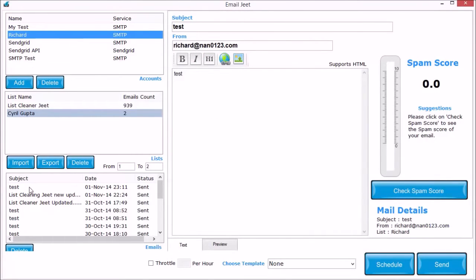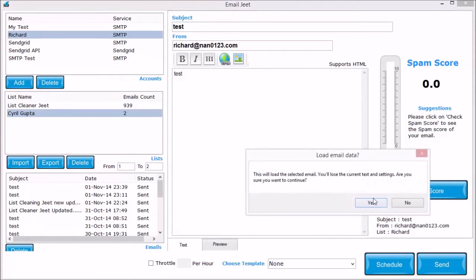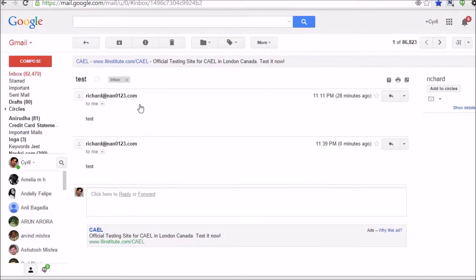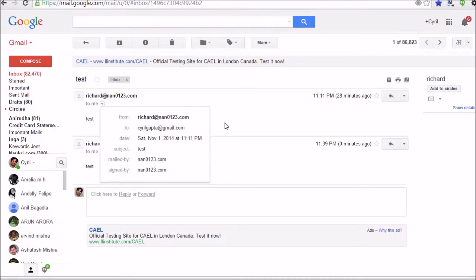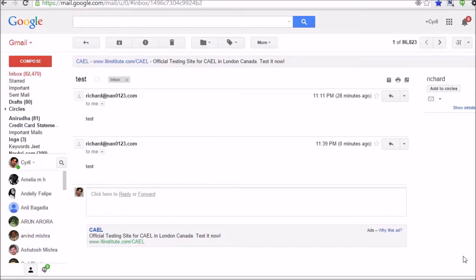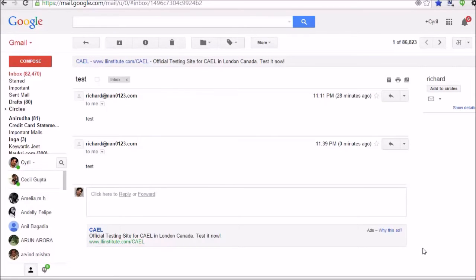And when I send an email now, when I click on send, it's being sent. So you can see that it's already sent. And if I go to my Gmail inbox, I can see the mails over there from his email ID. So the mail is being sent. What you need to do is make sure the SMTP server is configured correctly and that your SMTP port is open.